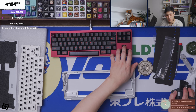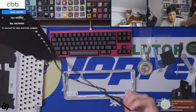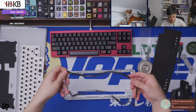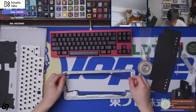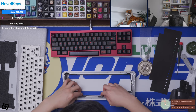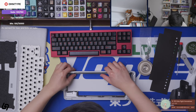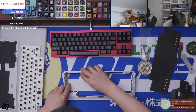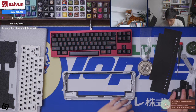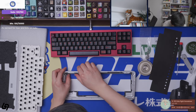Okay, gasket. So we install the gasket. Take this guy here and just make sure the shape is in the right place. So we got the long blocker on one side and a short one on the other. So just grab your gasket and align it with the screw holes. It is easier if you have something to kind of raise the case as well. But I might just do it like this.